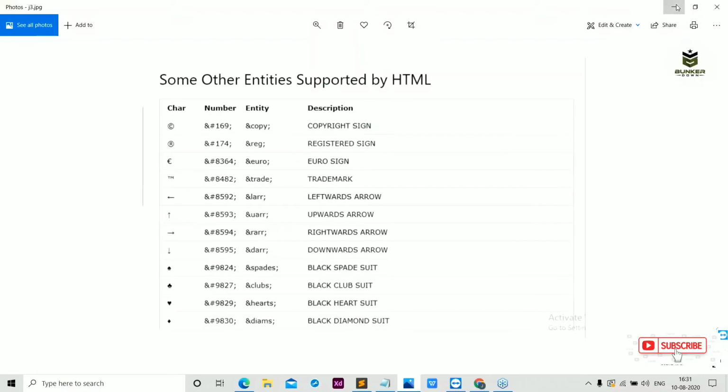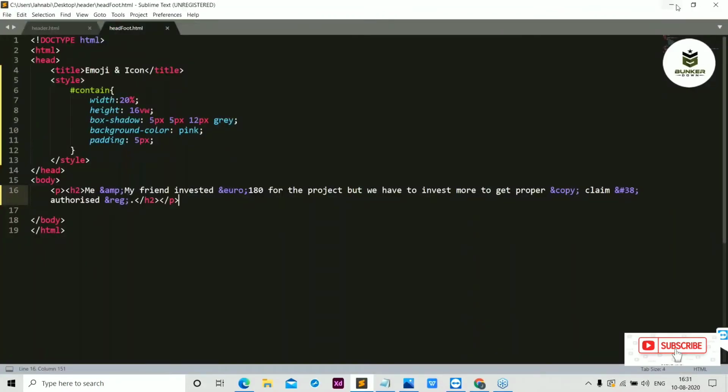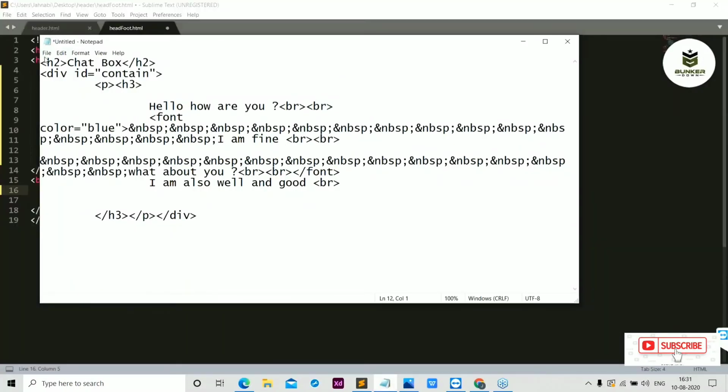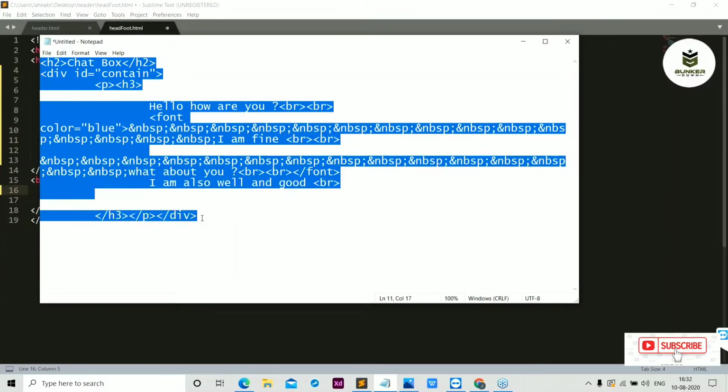Okay, now we are done with icons. So let's test some emojis. For that, we already prepared a conversation, and after each line we add some emoji.